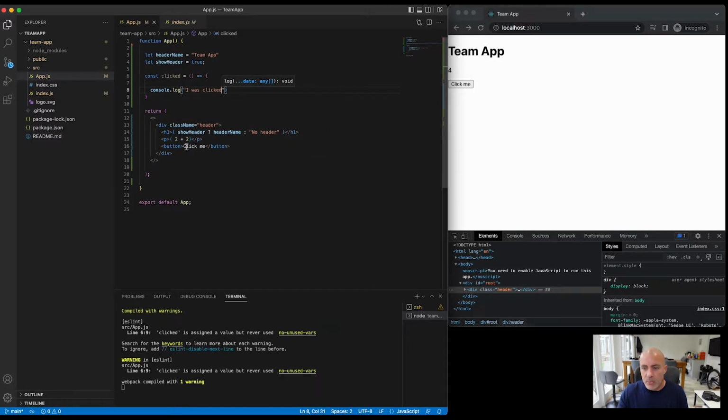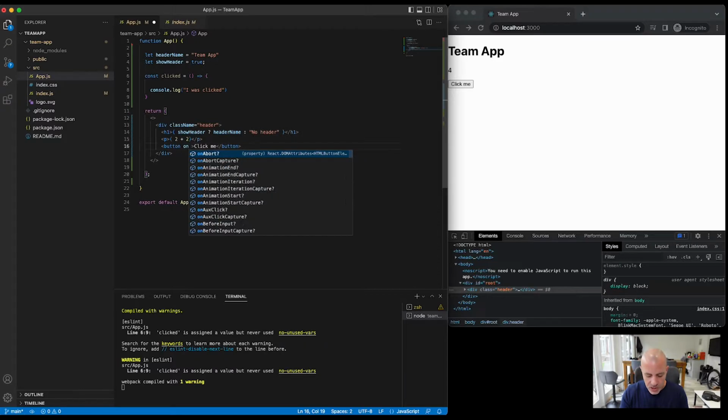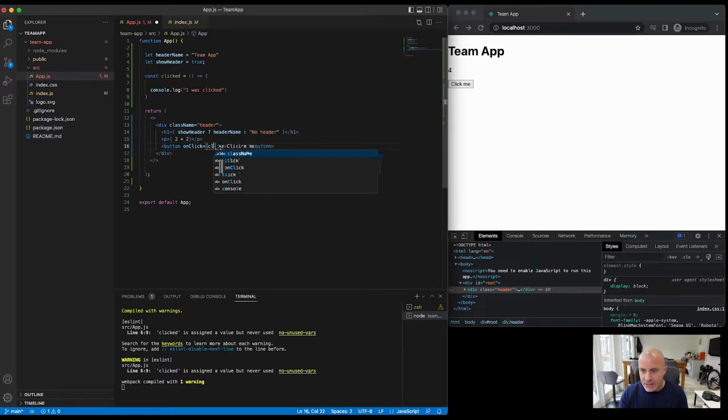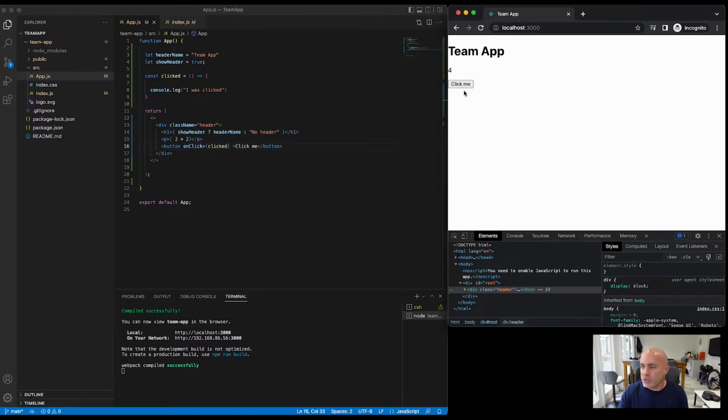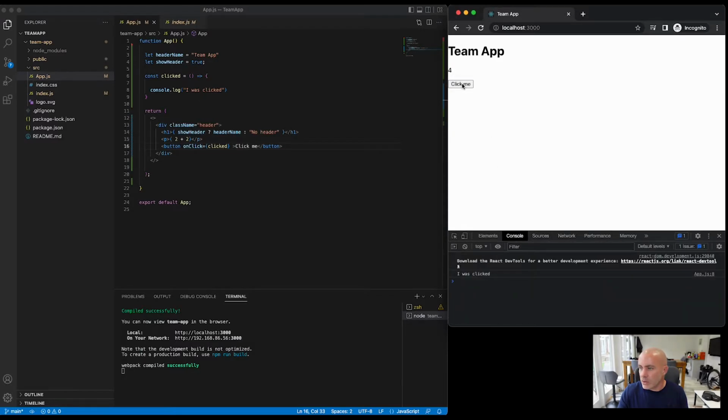And then on our button, again in HTML you would write onclick, but in JSX you use camel case, so it's onClick with a capital C equals, and we can just say clicked. Hit save, and now when we click this button in the console, we're going to get I was clicked, I was clicked, I was clicked.